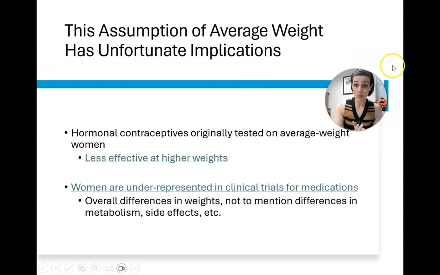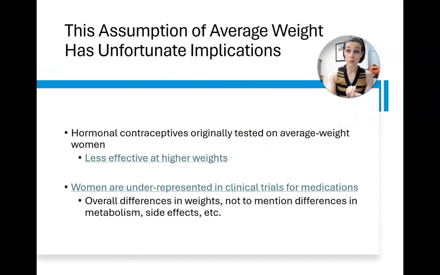But one of the things we are going to find is that assuming average weight has some unfortunate implications as a result. And one of the things that we know is that in general, people now weigh more than they used to. And we're not really going to talk a lot about why.